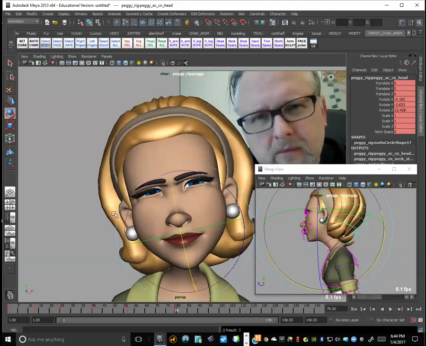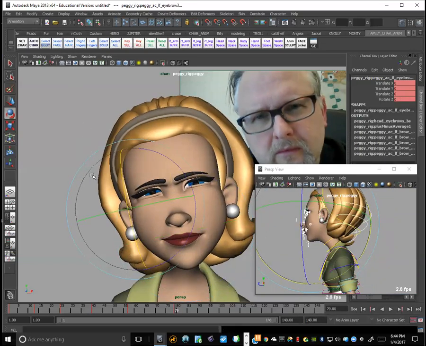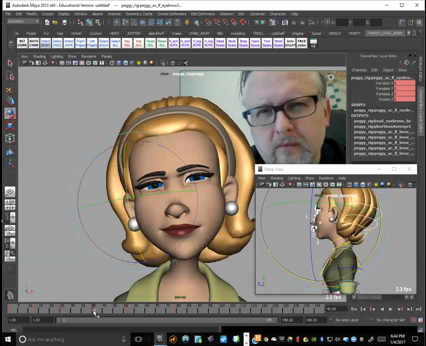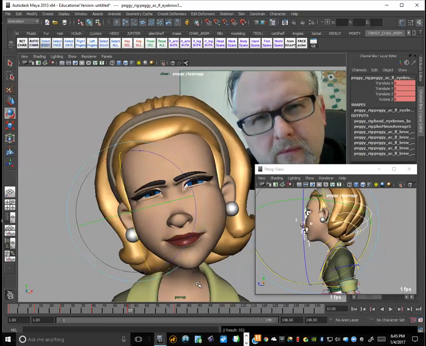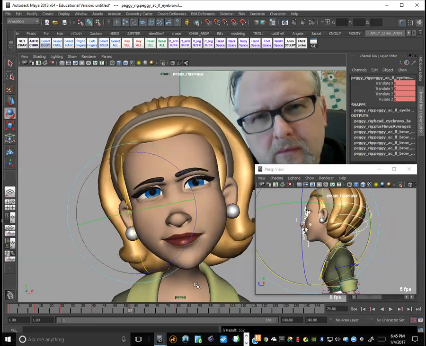There's a slight relax in the eyes. Okay, so I'm going to grab, and in between, okay, because I actually basically want to go back to something like this, right? A slight relax, right? So something like maybe here, right? I'm going to copy the face from there over to there. So it's a slight relax.